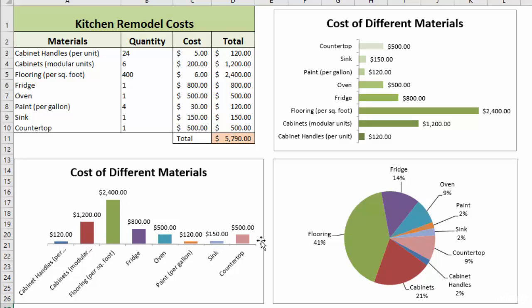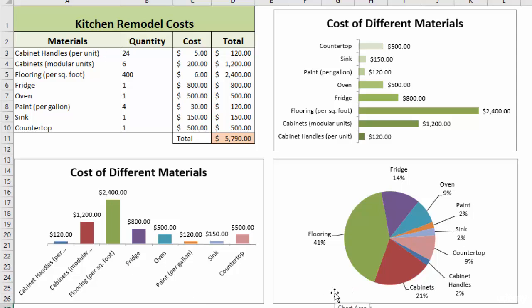The awesome thing about charts is that it makes all of your data very visual. So we can look down this column and kind of pick out some things and see that flooring is our most expensive cost, cabinets are next. If we look around some more, we'll see that the fridge is the next expensive thing. Or we can create a chart like this and we can really easily see that our flooring is the most expensive thing, that our cabinets are the second, and that our fridge is the third. And so this is a column chart, which I'll show you how to do.